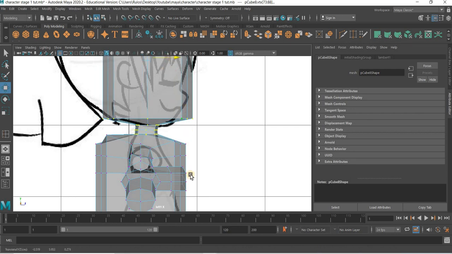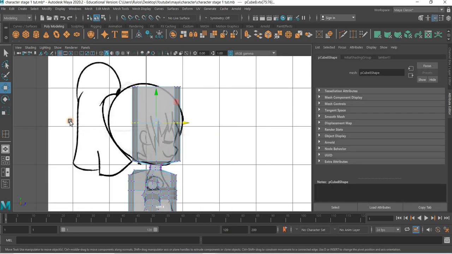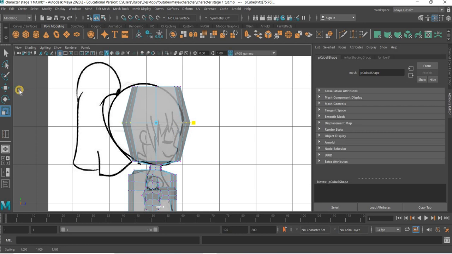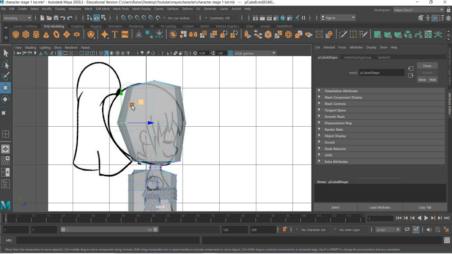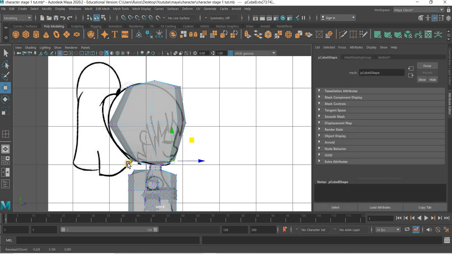See that the neck is in the front here. Okay, and then we can scale this. So you can see that the reference image can come handy for getting things in place.